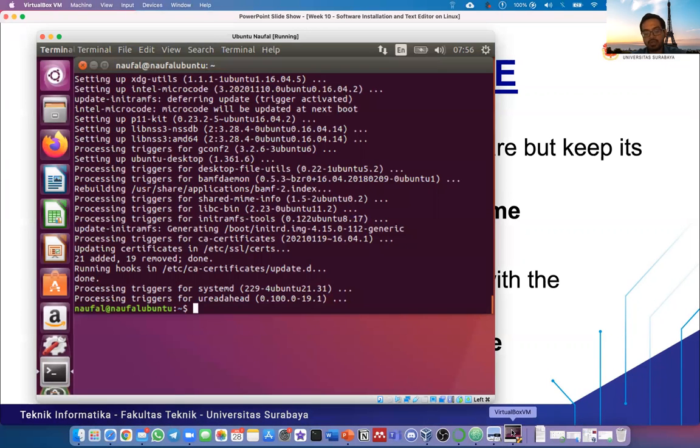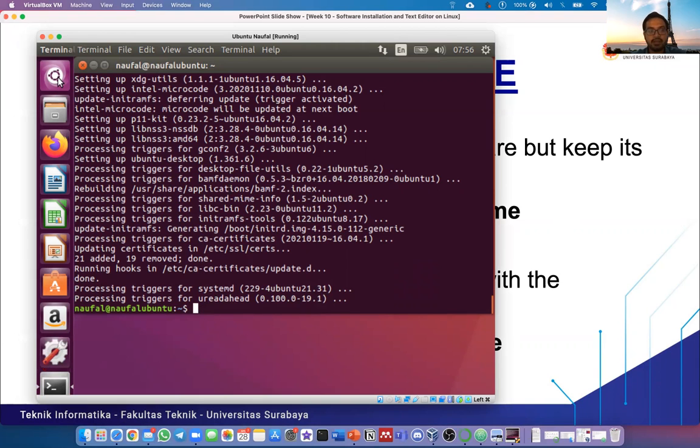So you can try by yourself after this class to install the sticky notes. But actually, I will show you how to install the Chromium browser. There is no Chromium browser in my Ubuntu, right? There is only the Firefox web browser. So I want to install the Chromium browser.